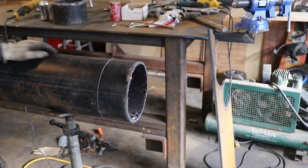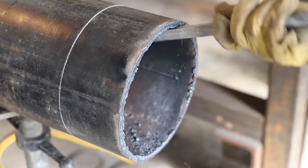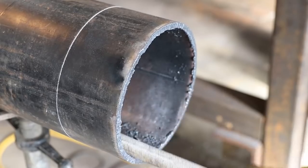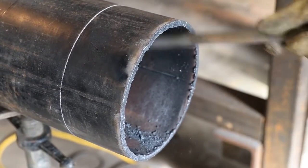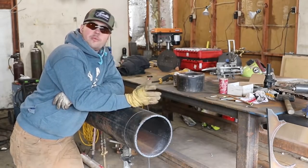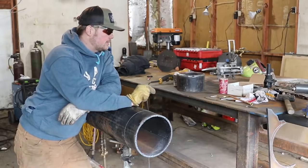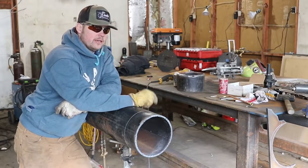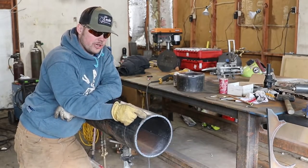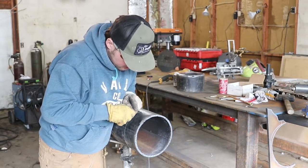Okay, that's where we're at. I could have probably taken a little more time on that, made it look a little nicer. Now, there is another thing you can do: you can mark back another quarter inch right here, and then sit here and kind of blow a bevel on it.